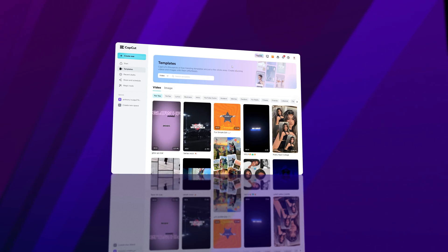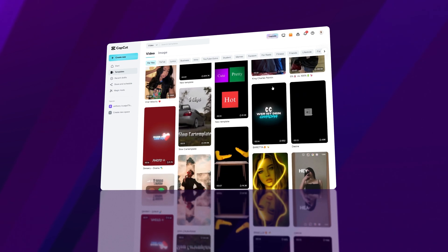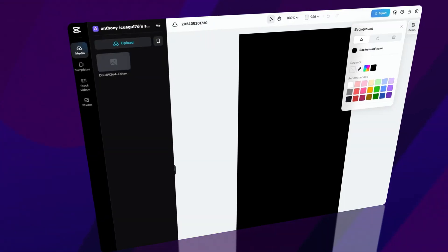Six: templates. You know those videos on social media with many pictures which are animated and move in time with a beat and look like they took a lot more to create? Well, most people don't do that edit themselves — they just pick a template from within CapCut, add their images, and CapCut does the rest for you. CapCut is awesome and they are constantly releasing new features. Usually, features are free for a while, so even if you aren't paying, you get the benefits at least temporarily. And if you do decide to pay, it's like 10 euros or 10 dollars — basically one lunch, depending on where you're living.